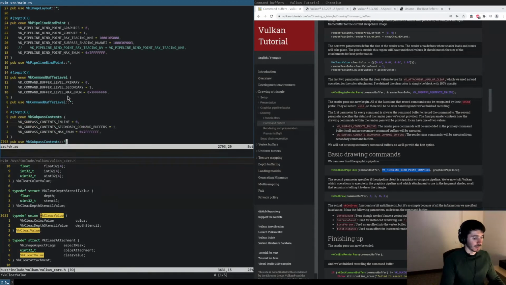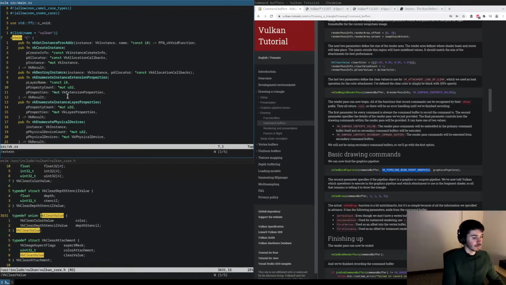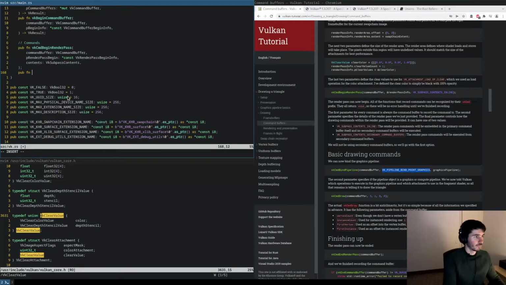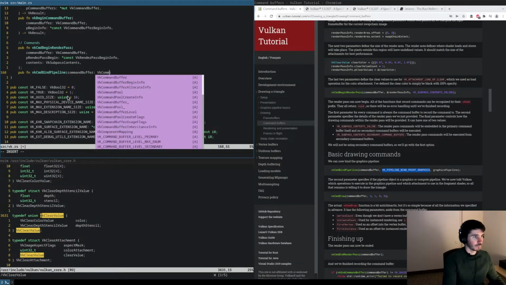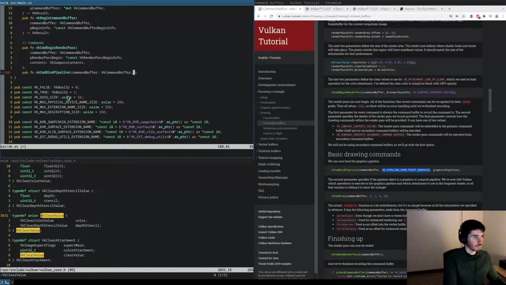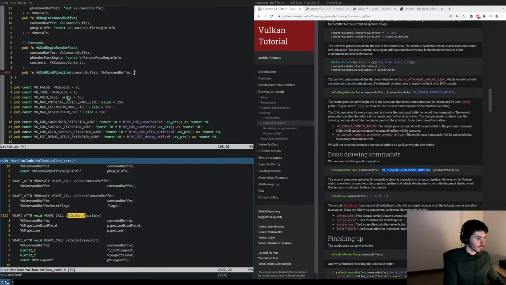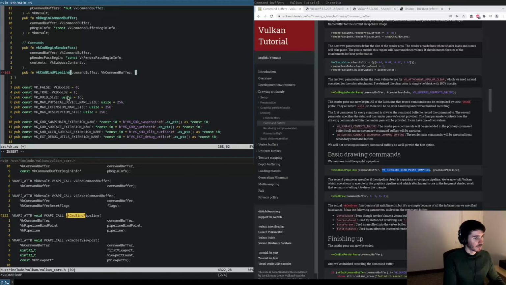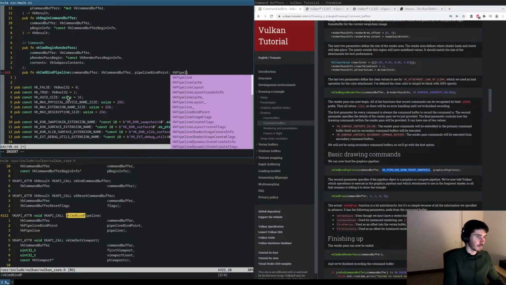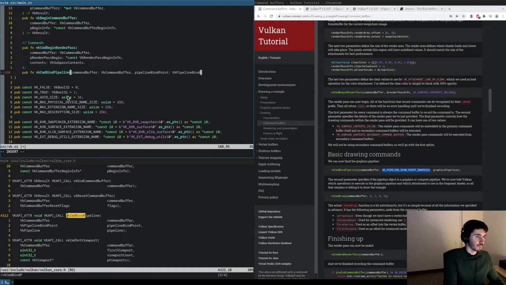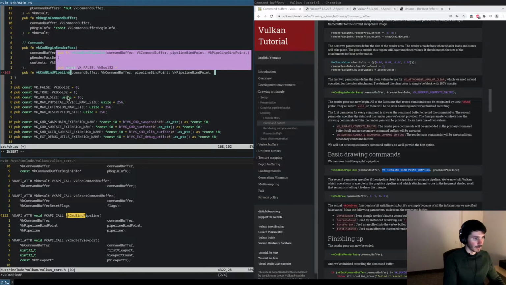So let's add it to the list of our commands in the bindings. The second parameter is the pipeline bind point. And the last one is the pipeline itself.